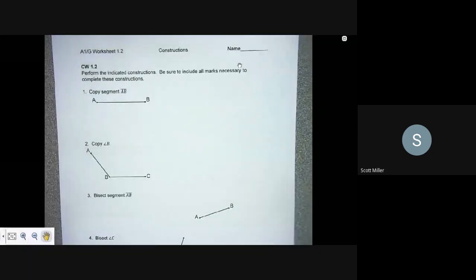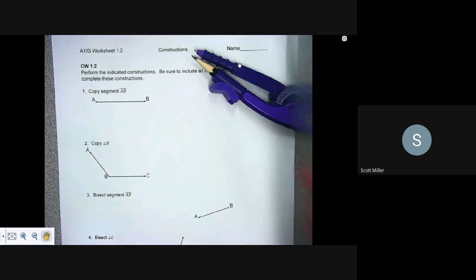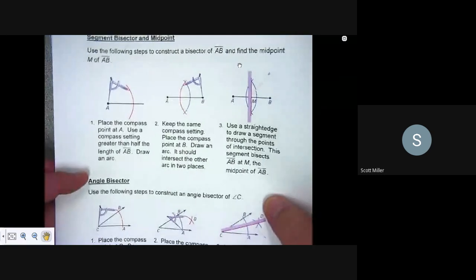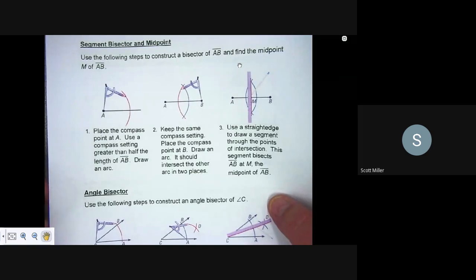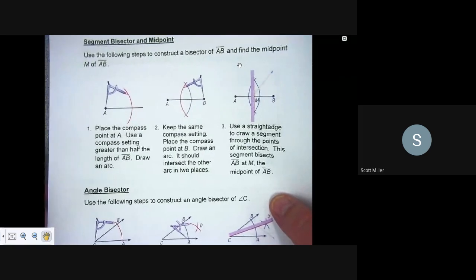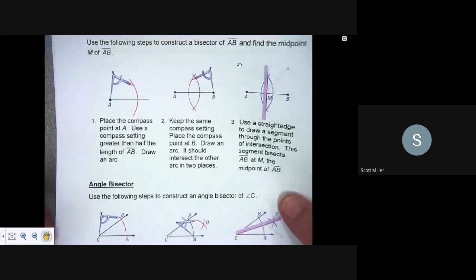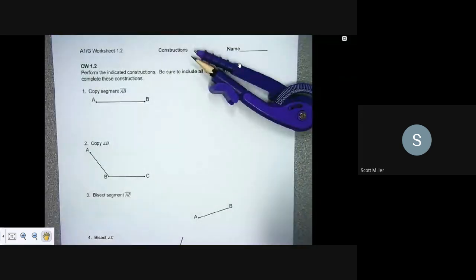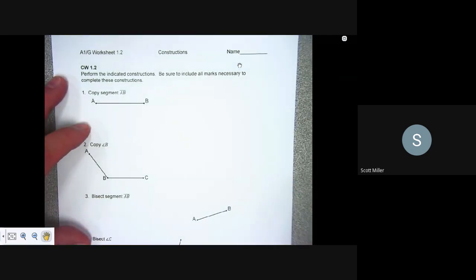Okay, so in this lesson, I'm going to show you some basic construction techniques using a compass and a straight edge, some ruler type, and you'll have access to this right here. I'm going to give you a copy of this, and then there's also going to be an electronic form of this in your important information area in the classroom. Okay, so right here it tells you step by step how to go through what I'm going to show you. So if you have this out, you can kind of follow along, and let me show you how to do all this. So for this one, we're going to look at how do I copy a line segment.